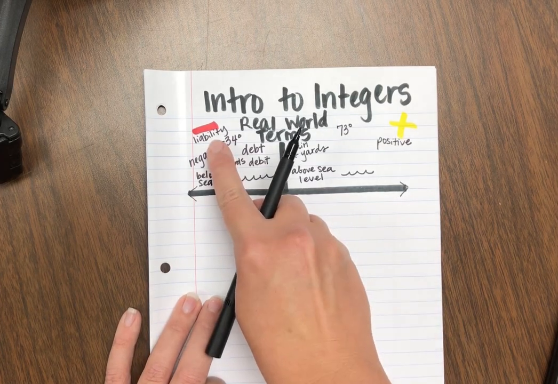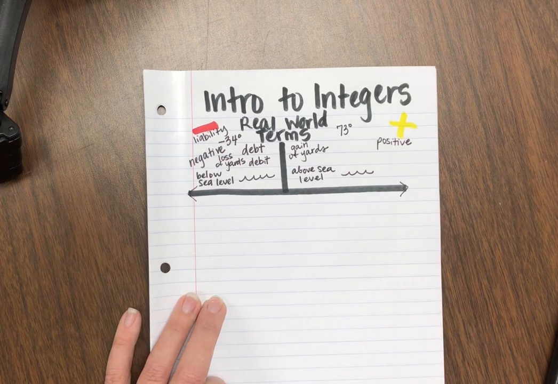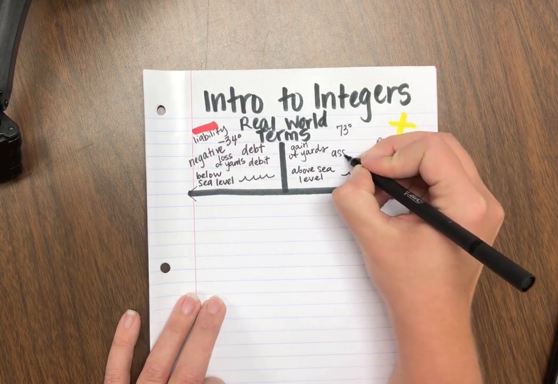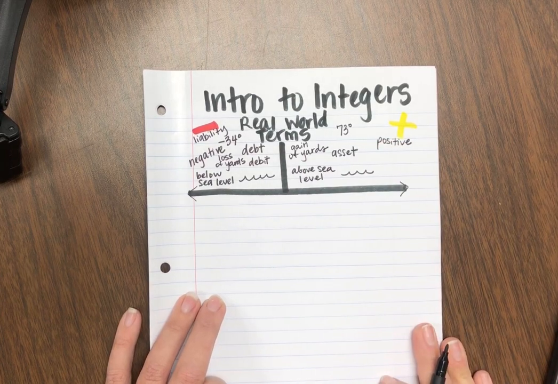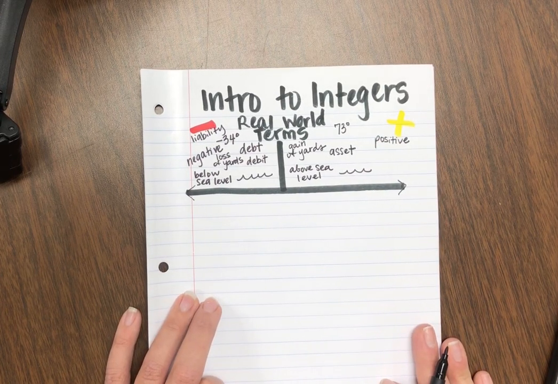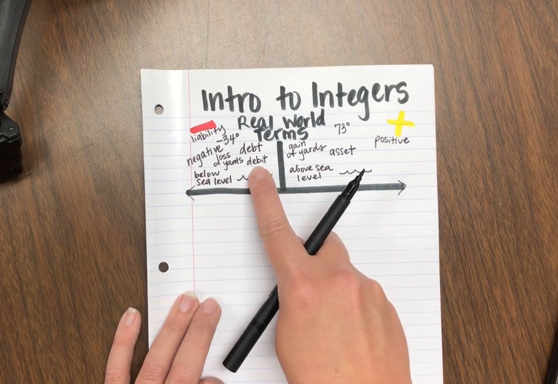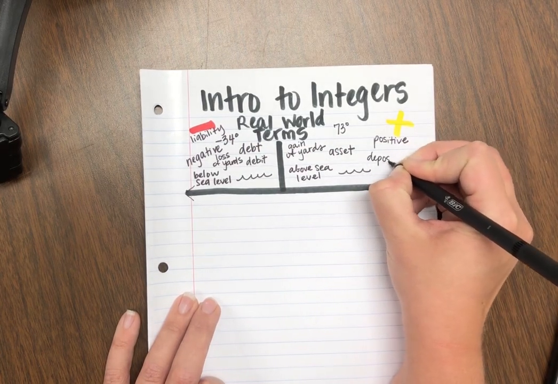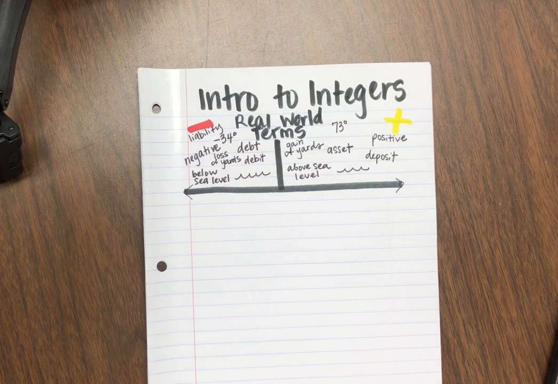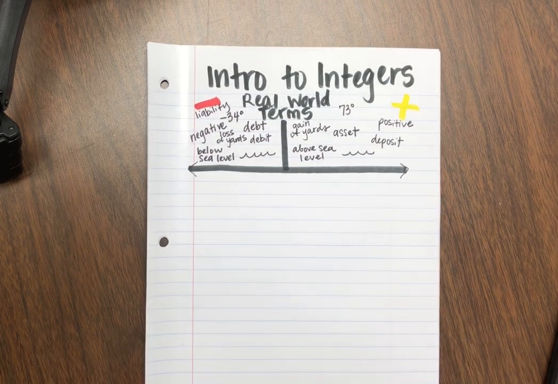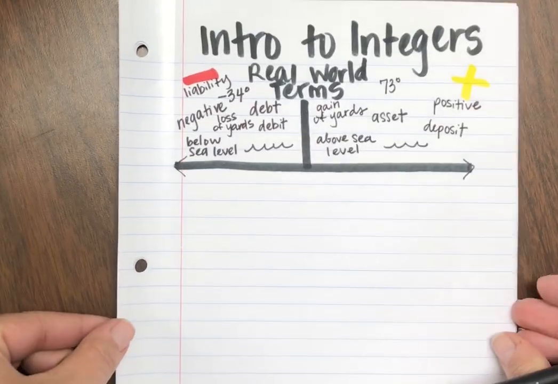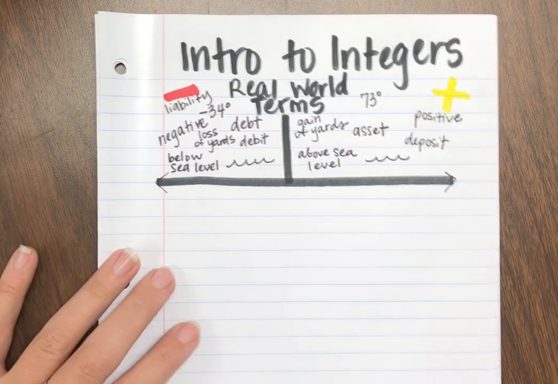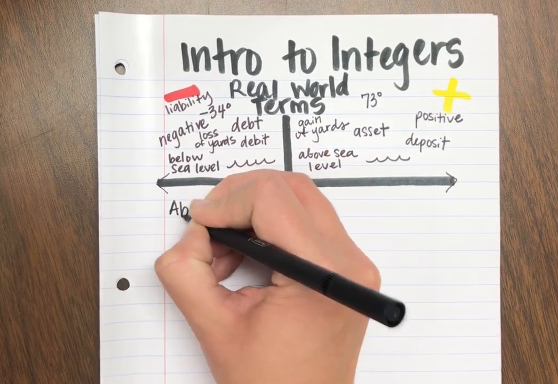And then the opposite of a liability, if you own something that has value, okay, that's called a financial asset. Those are good things. So let's say you own a diamond ring that is worth a certain amount of money. That's a financial asset. And the opposite of maybe debit, right, would be a deposit. If you're putting money into your bank account, you'd be making a deposit. Okay? So real quick, let's kind of just look through some other terms. One of the biggest terms that we need to know with integers is absolute value.